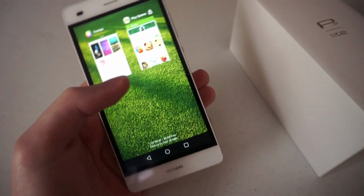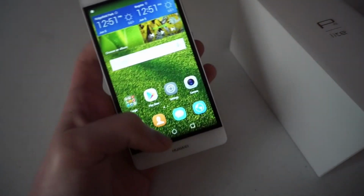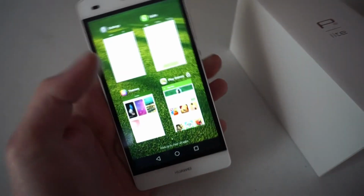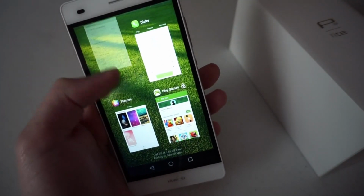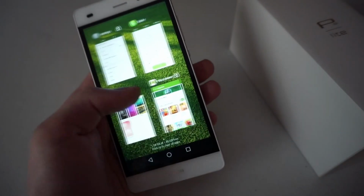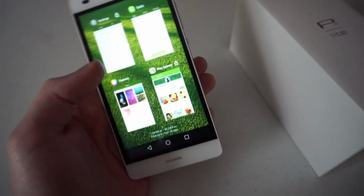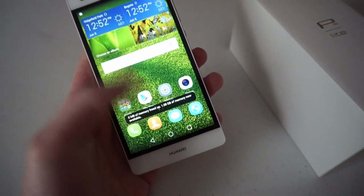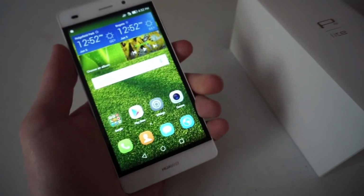The multitasking panel does a 2x2 layout. I'll actually open up some other apps so you can see that. So you hit the multitasking button and you see the 2x2 layout. The most recent app goes to the top left and you swipe up to get rid of them. You can swipe up from the bottom to get rid of everything. And you see it put the amount of memory left. That is for the RAM.